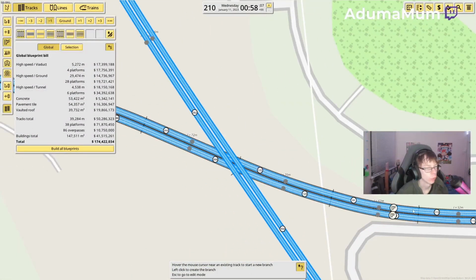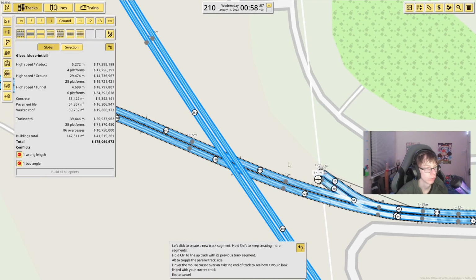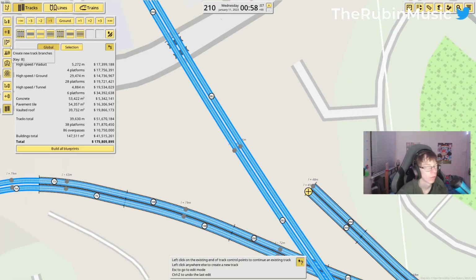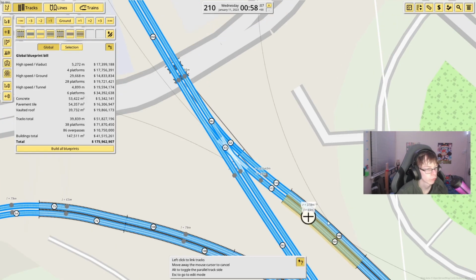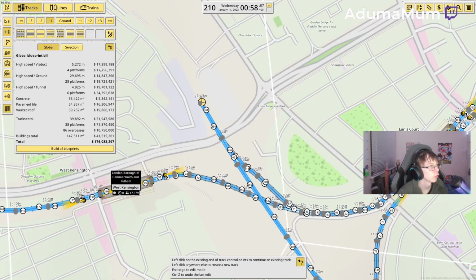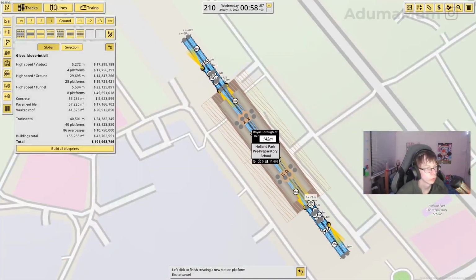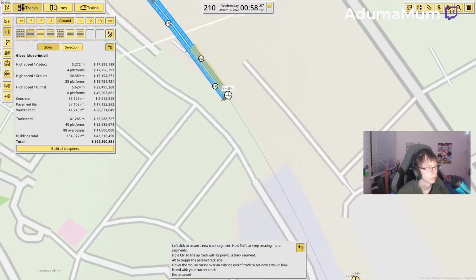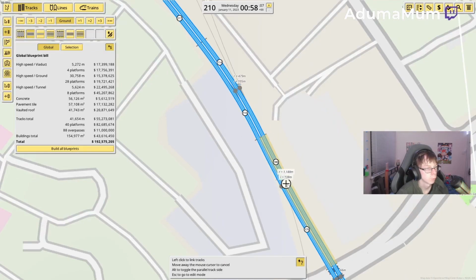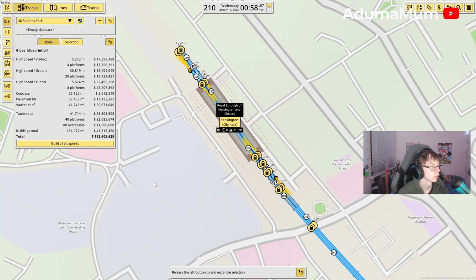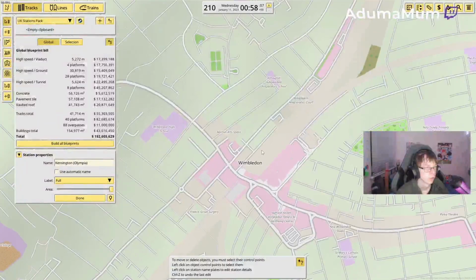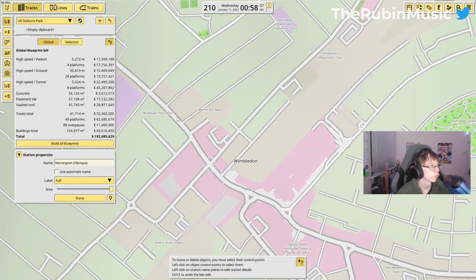And now what I need to do here is also curve the Olympia track off. I'm just going to branch off the Olympia line just like this, and the Olympia station will just be up here. So we will just put that through there. Get Olympia done.